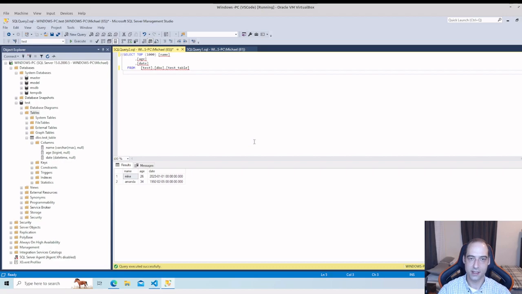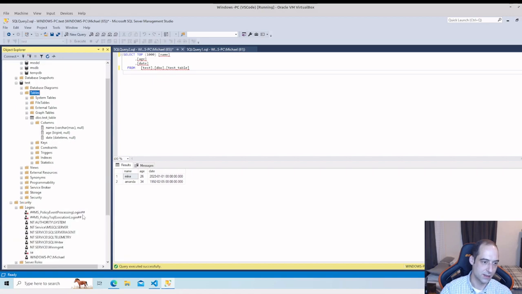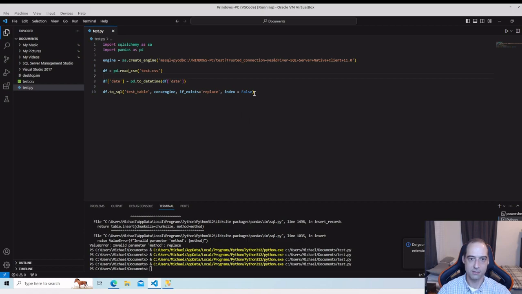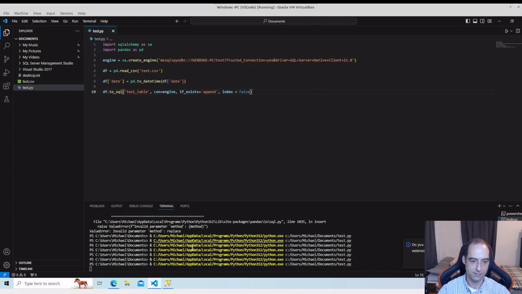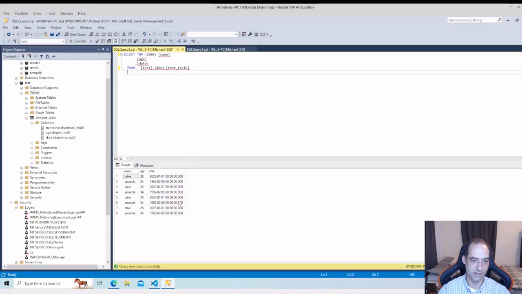So that about covers it. Again, if you were going to be using SQL Server authentication, you would make a login here and then pass their credentials in your connection string. And before we add automation, if exists, append. I'm going to run this a few times real quick. And you see it is appending the data there. And we don't have any constraints like primary keys or things like that that would prevent that from duplicating records.